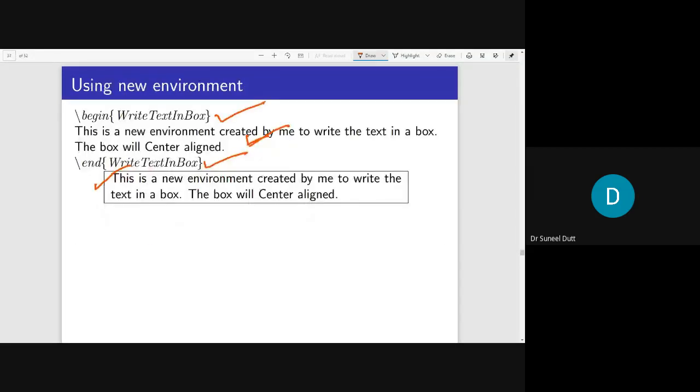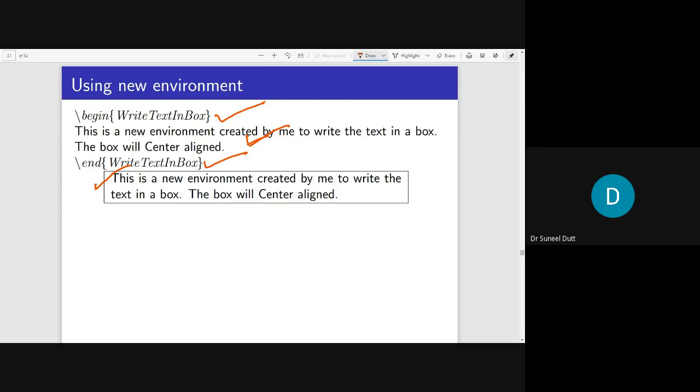Yes, sir. I think that it is in the center, but it is left aligned with respect to the box because you said p{8 backslash textwidth}. P means paragraph, which will always be left aligned by default. So the box itself is in the center, but inside the box, text is left aligned.